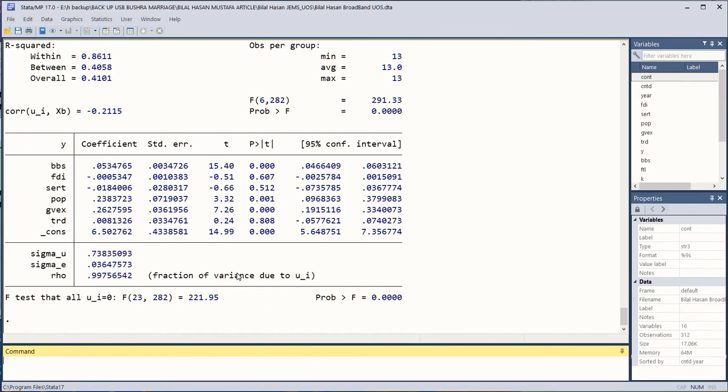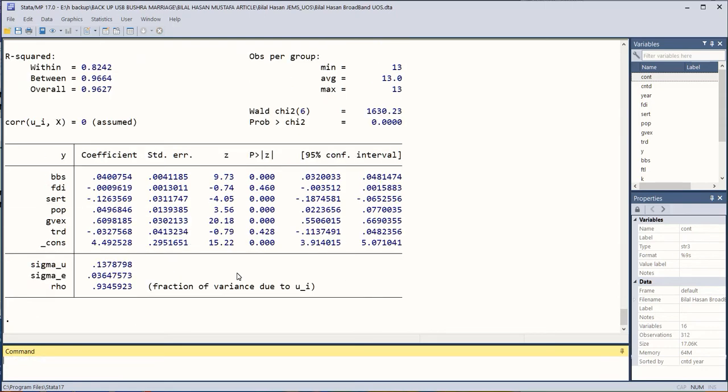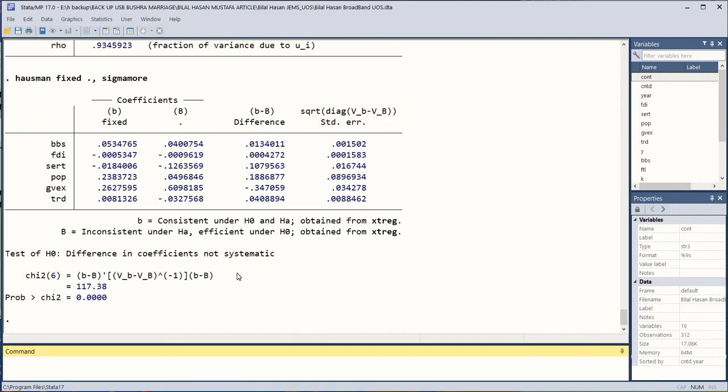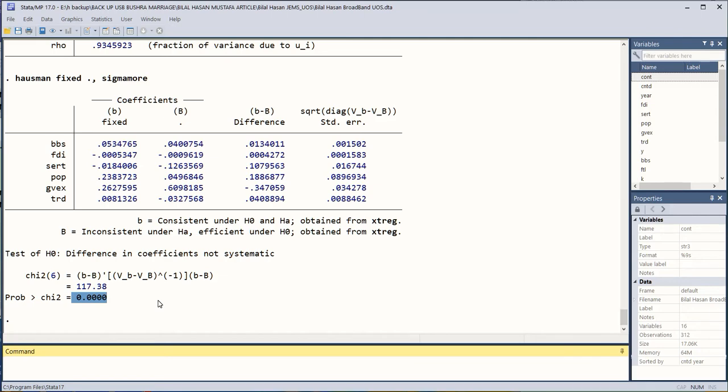As you can see, these are the results, and the other command is to store these estimates so that we could compare it with the results of the random effects model and choose between these two. So the results are stored, and now we go towards the random effects model, which is here. This is the command, and then finally the Hausman specification test, to see which of these would be preferred. This is that command. When we enter, the result is that it is statistically significant. So it means that it is a fixed effects model that can fit here.